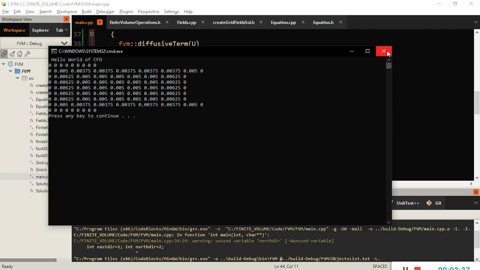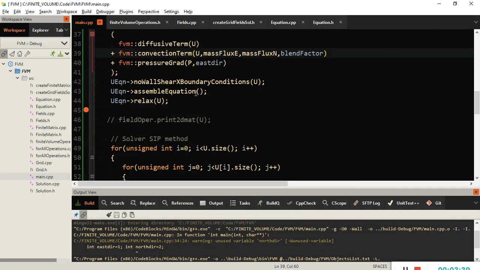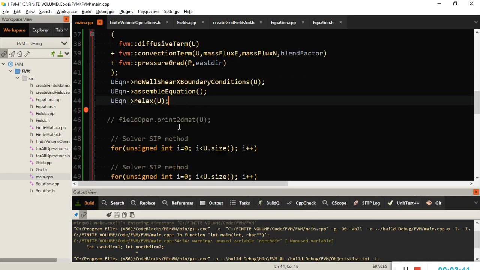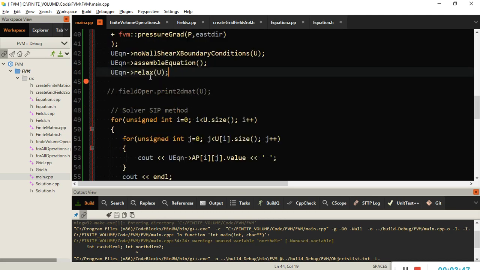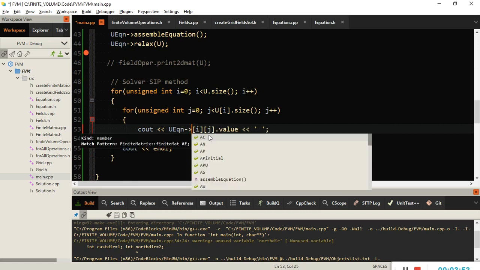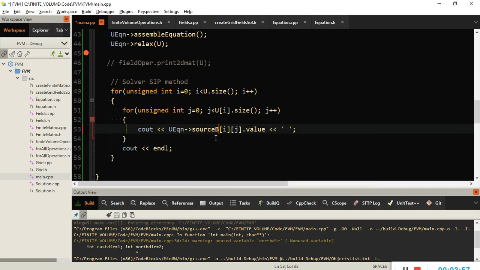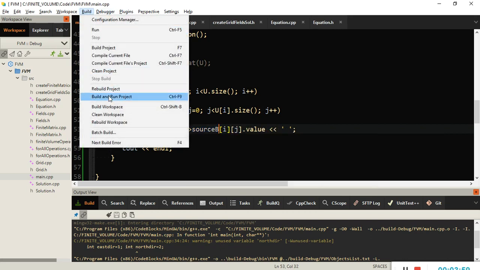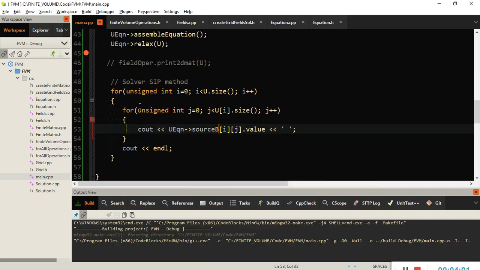And let's check the source term. In order to access the source term, we can actually check from the U equation as well. Let's see what the U equation has that we can bring to the main file. So we can print the boundary source just to check if the boundary source is correct.